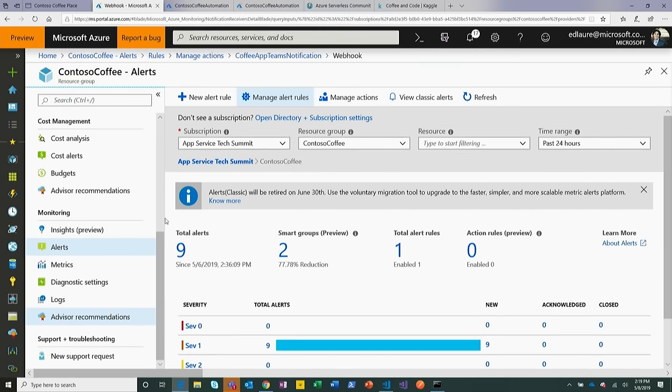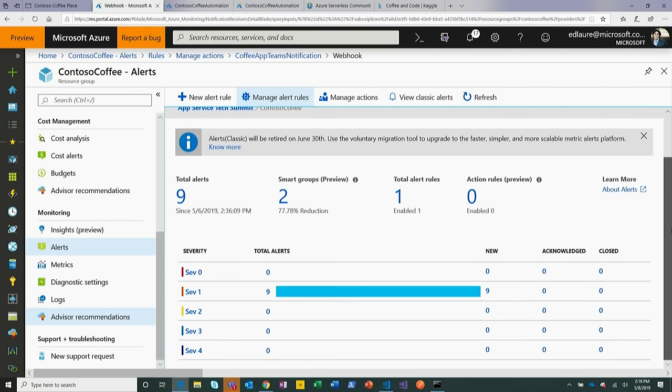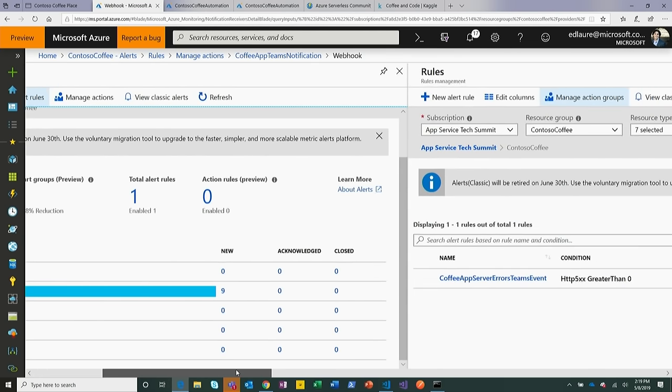So I'm on the Azure portal now, and I have my resources deployed in resource groups, and this nice functionality the resource groups have is the ability for you to configure alerts, right? And those alerts, once you configure, you get this dashboard, and you can tell what severity the alert is, how it can react, all the counts of alerts, and how they happen, when they happen, you can drill in.